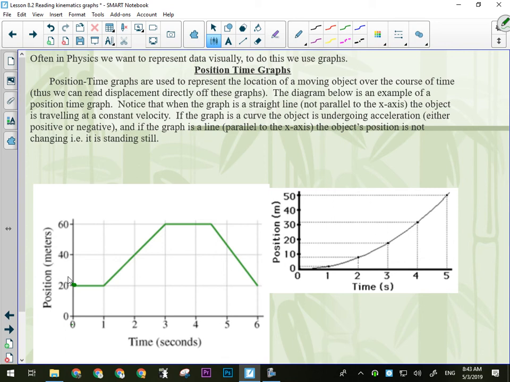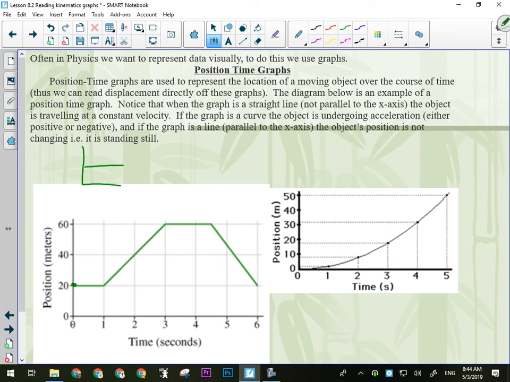What's it doing during the first second here? Nothing. Yeah, right? At time zero, it was at a position of 20 meters. At time 1 second, it's still there. So it didn't go anywhere. Anytime we see a horizontal line on any kind of graph, that graph is saying that nothing is changing. Doesn't mean nothing is happening. It just means nothing is changing. On a position versus time graph, it means the object's not moving. If this was a velocity versus time graph, then it would say the object's velocity is constant. It would be traveling at that velocity for as long as the line is flat.